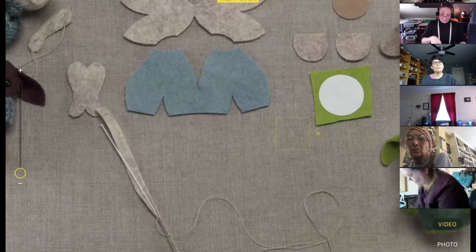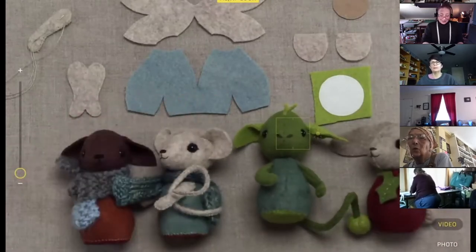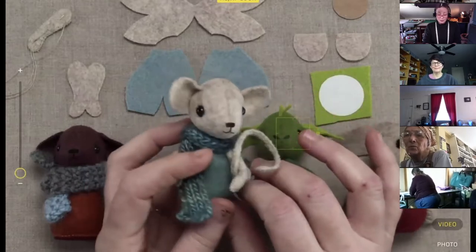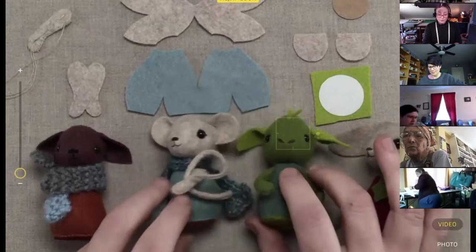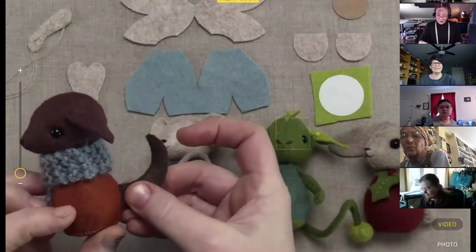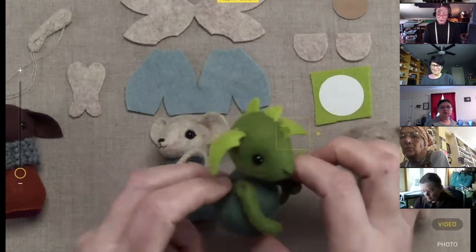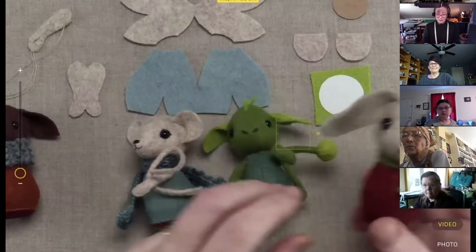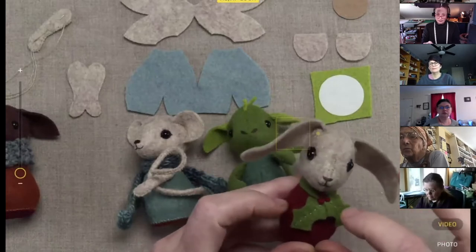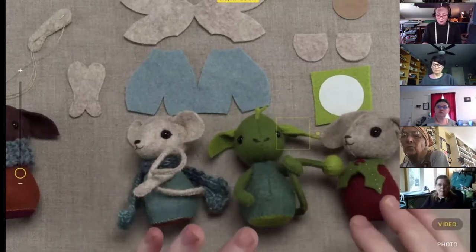I thought I'd pull everybody out here so we can take a look. I'm going to demo the mouse, which was the first image I showed you on the post and on Instagram. The pattern also includes ears for a dog style and a tail. There's also a pattern for a rabbit, and a sea-monster or dragon character. I didn't yet do a pattern for the little scarf — it's just a basic holly leaf on either end of a strip of felt.